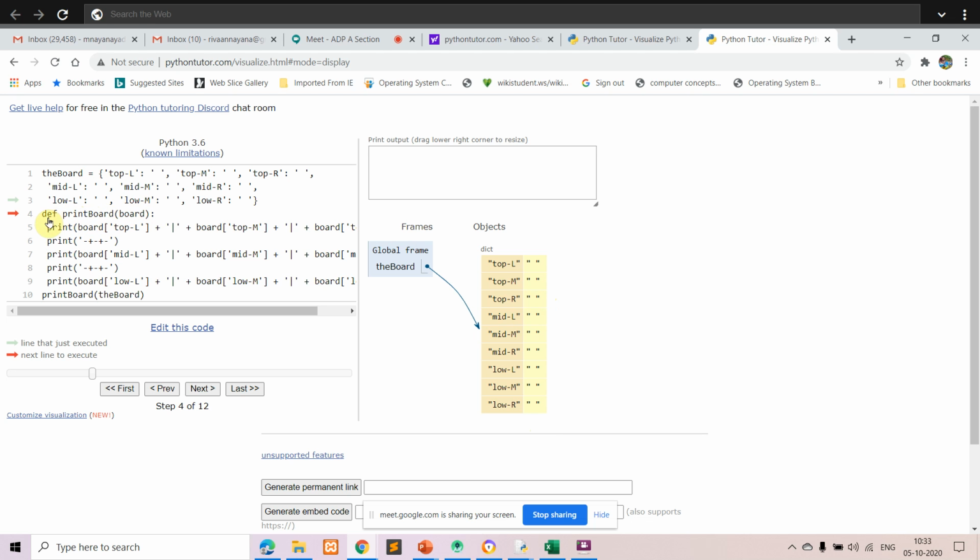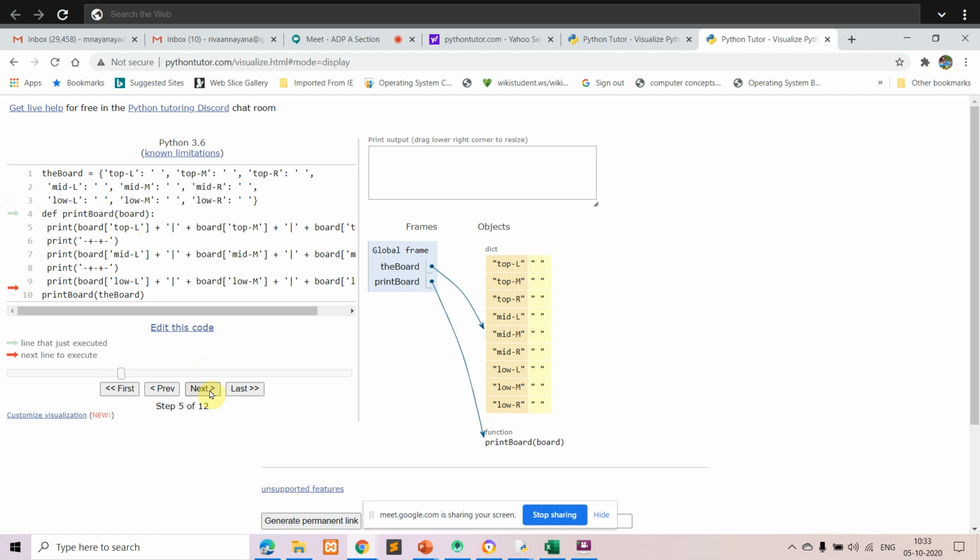Okay. So now you can see here def. We have already seen in the functions chapter, def is for the function you're writing. The function name is written using the def statement, or you can also say the definition of the function. So def followed by the name of the function, that is print board, and the parameter or the argument you're passing is board. Now that is just the function definition, so in the beginning you're not going inside that, so that part is skipped, and now you are calling the function.